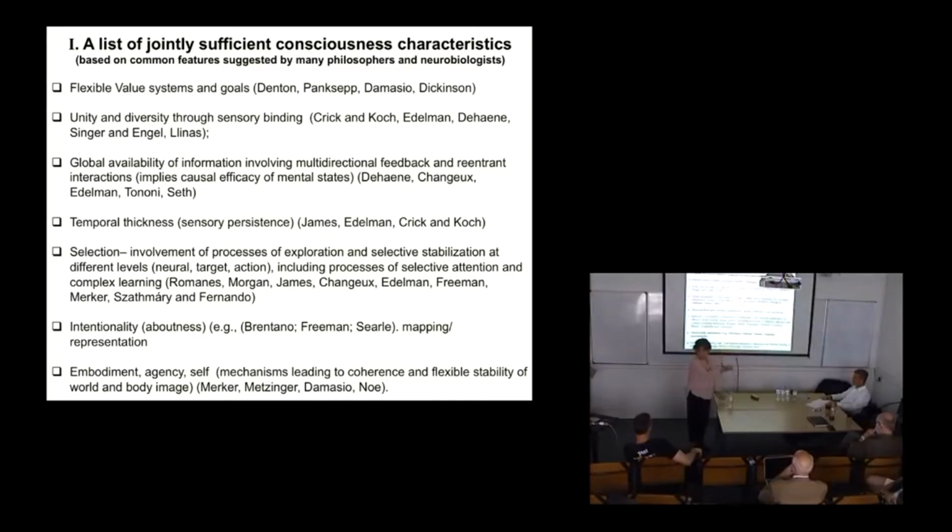All these people agree that this set of conditions is individually necessary and jointly more or less sufficient for consciousness. None of them is sufficient, right? None of them. But jointly, when you have a system where all these things come together, that comes as close as possible to something that we call consciousness. You can argue with me that we can't be sure. Okay, but if we define a system that has these properties and we agree that it has them, well, it seems like we're close to the real thing. Okay.